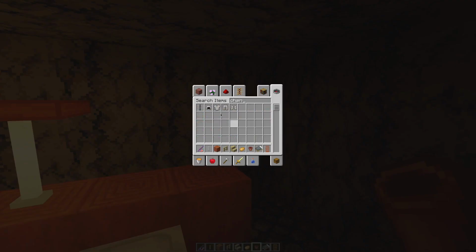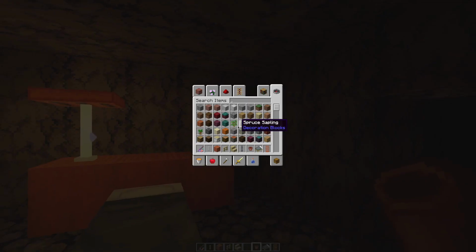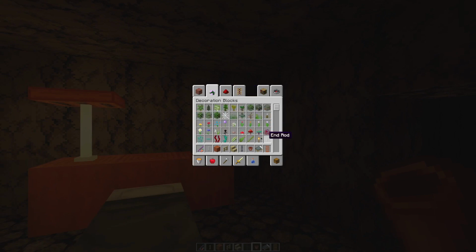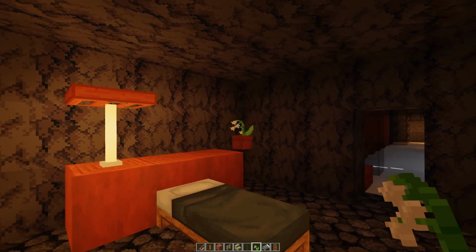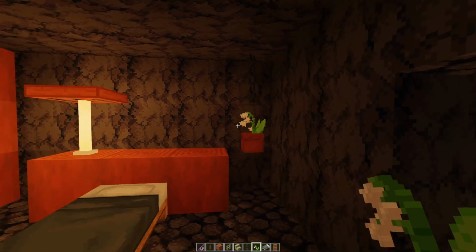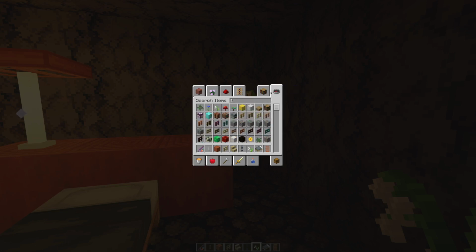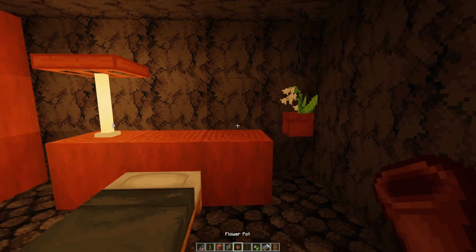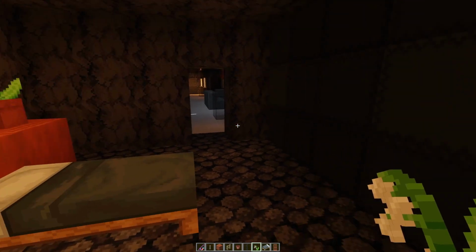Oh, no, I don't want to. I've been really into hanging pots today. Let's see. What kind of flowers do we have available? I need something somewhat tall to complete this. I think that this guy would work well. Can't really see the chain, though. Looks like a floating pot. It's a floating flower pot. Let's put it here. All right.